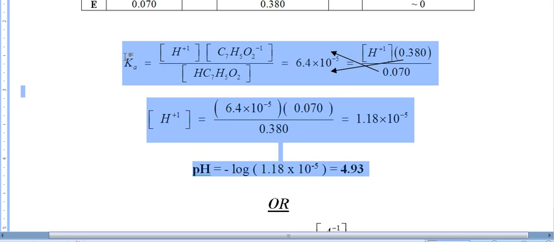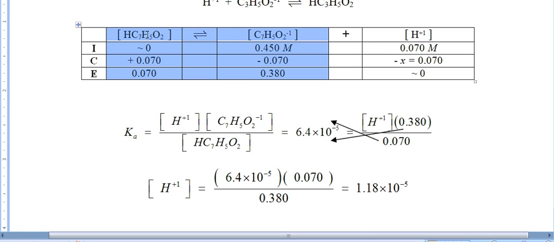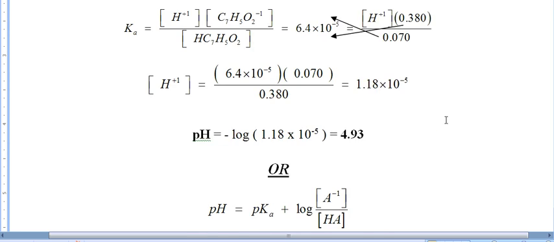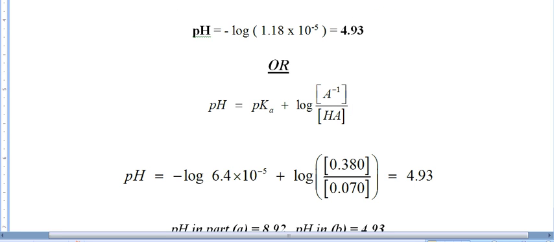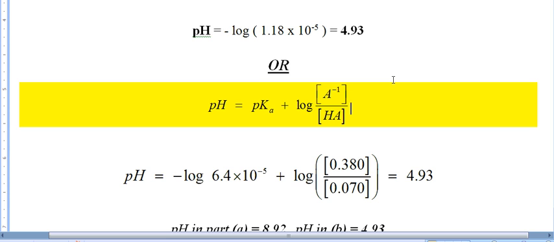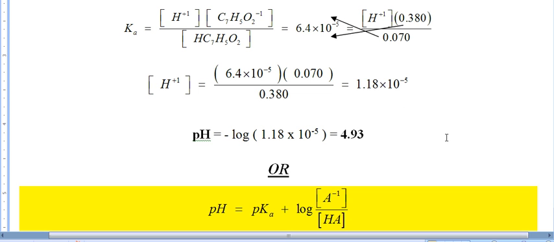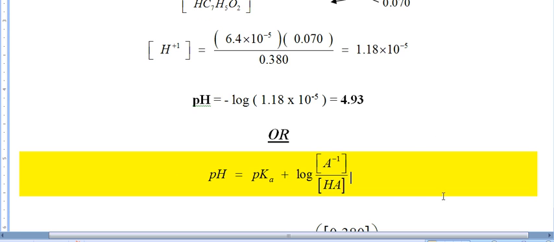Now, some of you are very, very comfortable with working out the equilibrium steps like this, but in this case here, we have concentrations of the weak acid and its common ion. If you have that scenario, you may use the Henderson-Hasselbalch equation. Some of you don't like to use it. That's fine. I think it might save you a few seconds, maybe in some cases a minute or two, when working out the problems. But if you do not understand what's going on with the Henderson-Hasselbalch equation, don't start trying to figure it out on the AP exam. Continue with what's comfortable here.